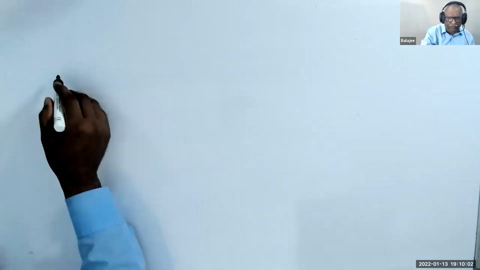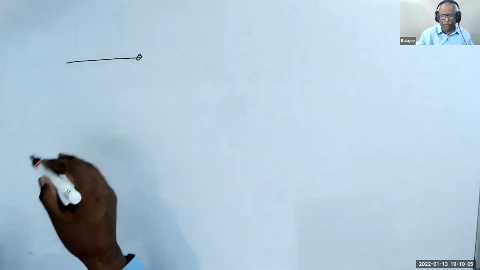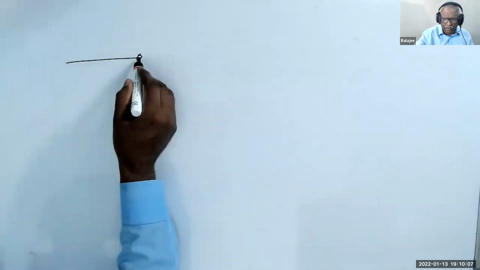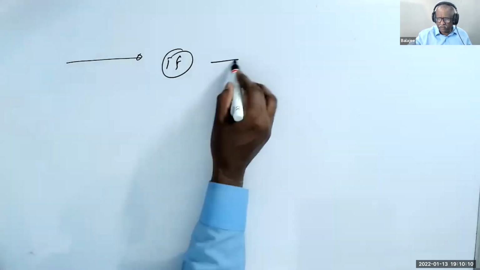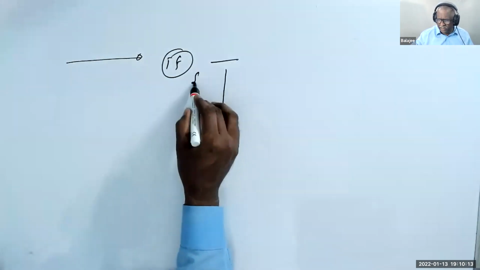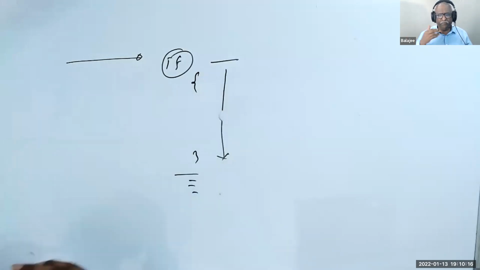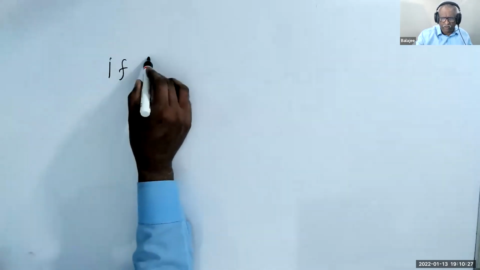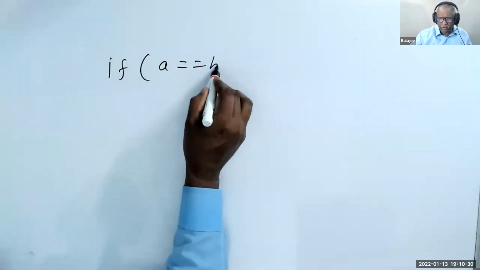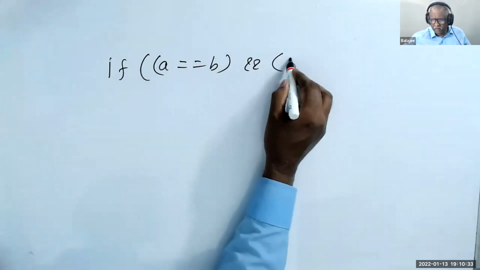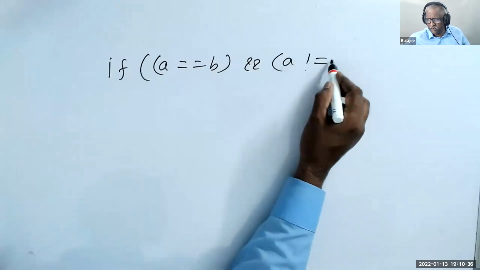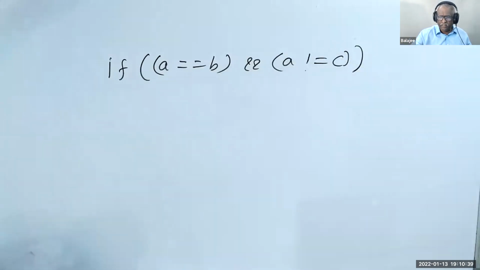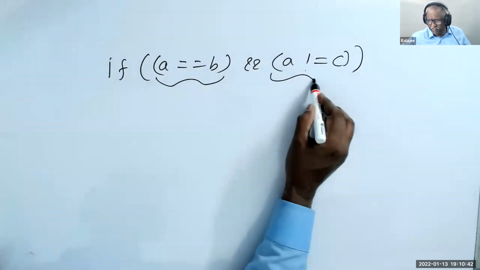It'll be very simple. You will do the first step. If you gently watch yourself, you do the first step. The first step is if, and, condition and get away. That is a very simple step. You can do that multiple ways. See, always you try like this: if A equal to B and A not equal to C. This is all we write. If this is satisfied and this is satisfied, we do that.